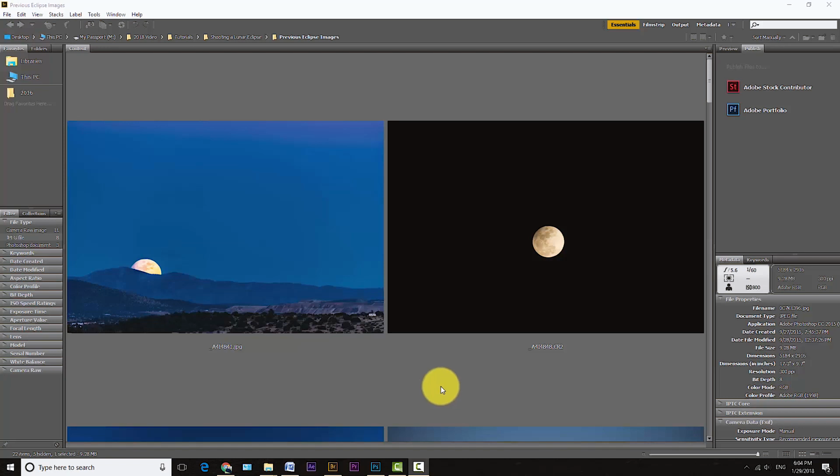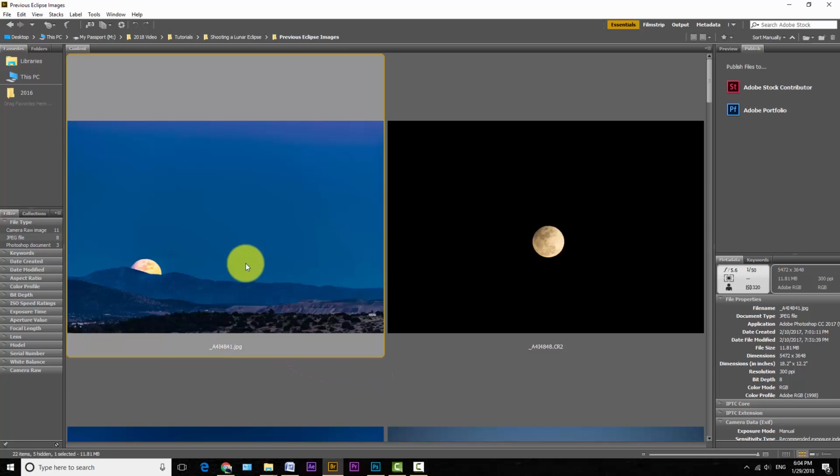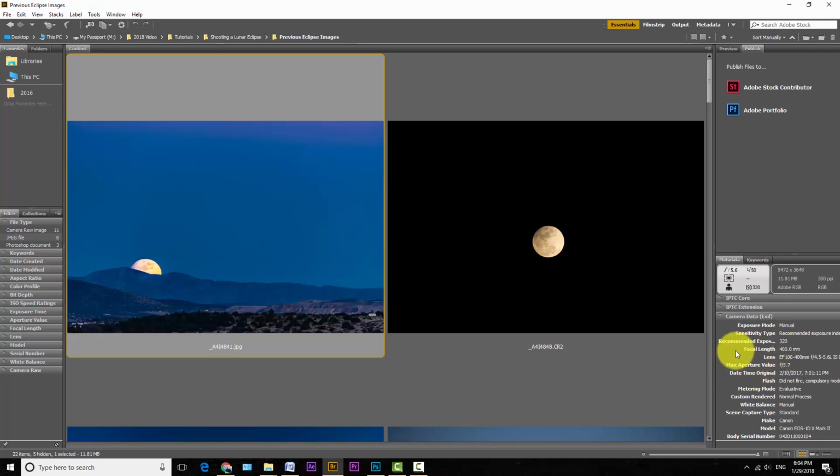All right, so we're going to look at a couple of different things here. First, here are some of the examples that I've done, and we're going to go over the settings, and then we're also going to look at the focal lengths, so you can get a feel for the lenses that you might want or you might need depending on the look that you're going for. So let's start with this one. This was the partial eclipse in February of 2017. I shot this one at 400 millimeters, f/5.6, which is wide open at 400 for me, 1/50th of a second, ISO 320.